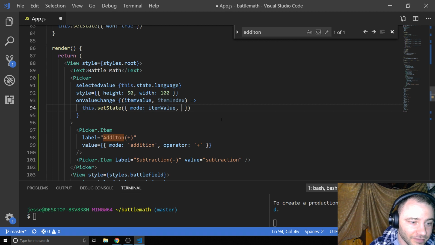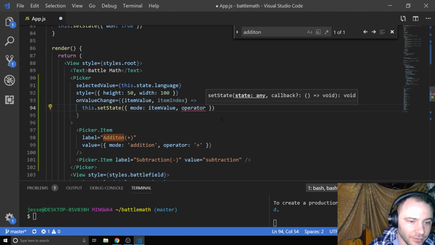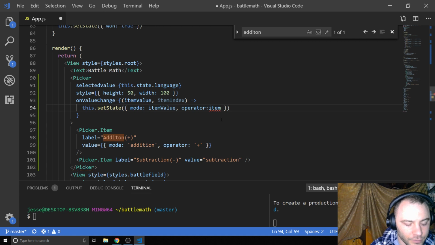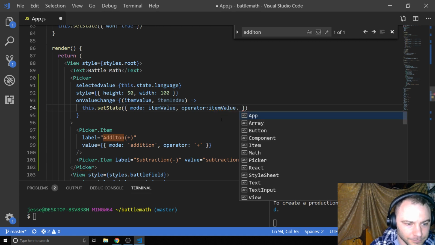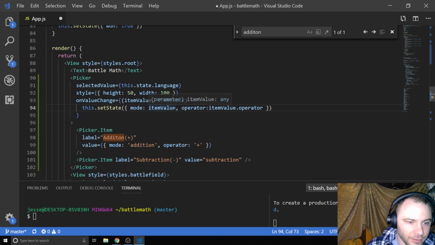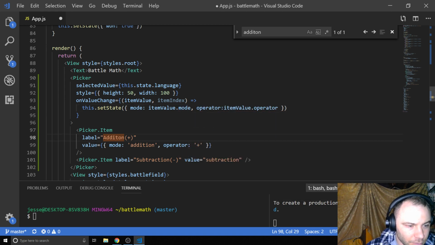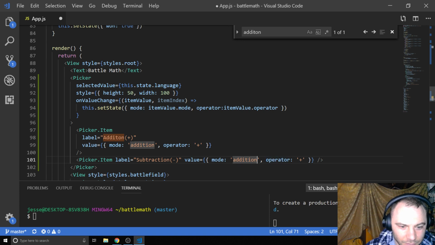And if that is the case, we can then say operator equals item value dot operator, and this would be item value dot mode. And I should probably copy and paste that, otherwise we'll definitely get an error because it'll be looking for these and obviously won't be there.